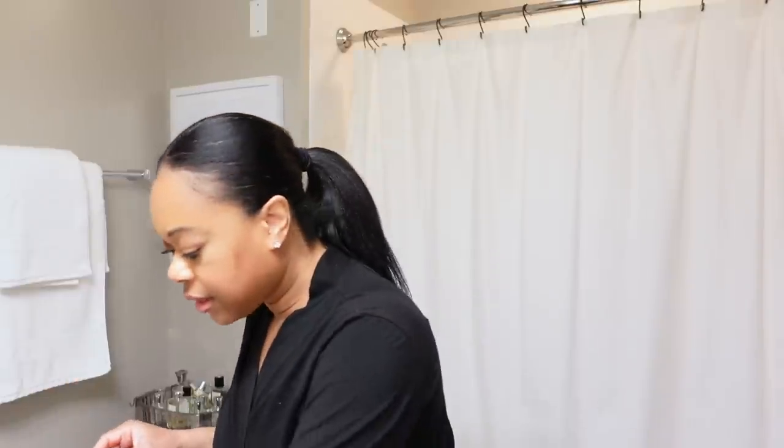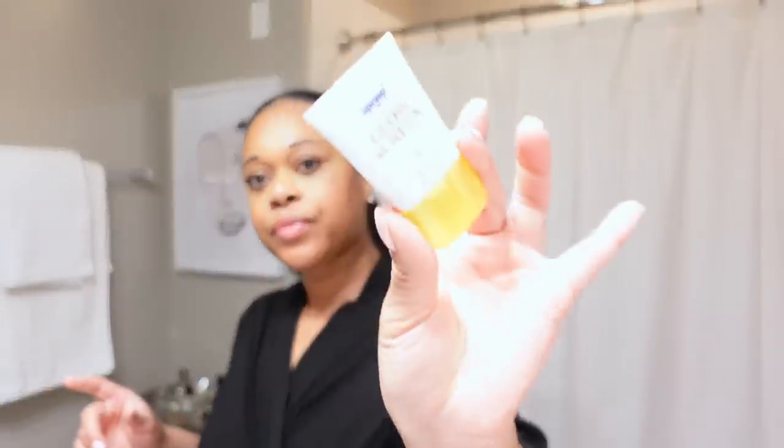Also, the Summer Friday tint. I can go ahead and toss this because I got a new one. So I'm gonna get rid of that. And the Summer Friday Shade Drops SPF 30 empty. I can get rid of that. I'm still using the K-Skin one. And I've also been using the Glow Screen. And I really like the glow screen. I haven't used that in probably over a year, so I'm back using that.